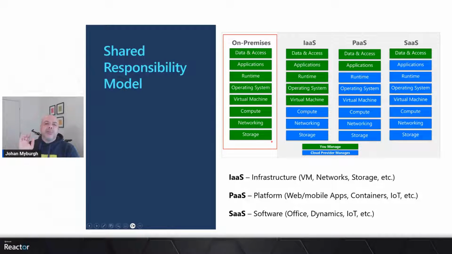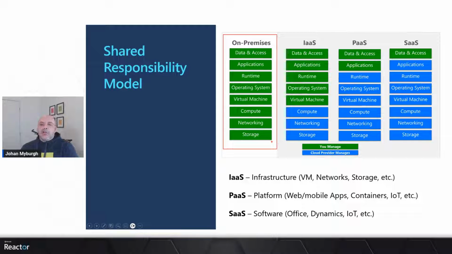The virtual machines, possibly operating systems, different runtimes, etc. The minute I move into the cloud, and I might be doing this with a type of lift and shift migration. There's a great opportunity for partners of Microsoft to do this, right? Where you might have 20 customers that are currently running 2 or 3 servers on premises, and there's opportunity to migrate those into the cloud and get some rebates out of that.